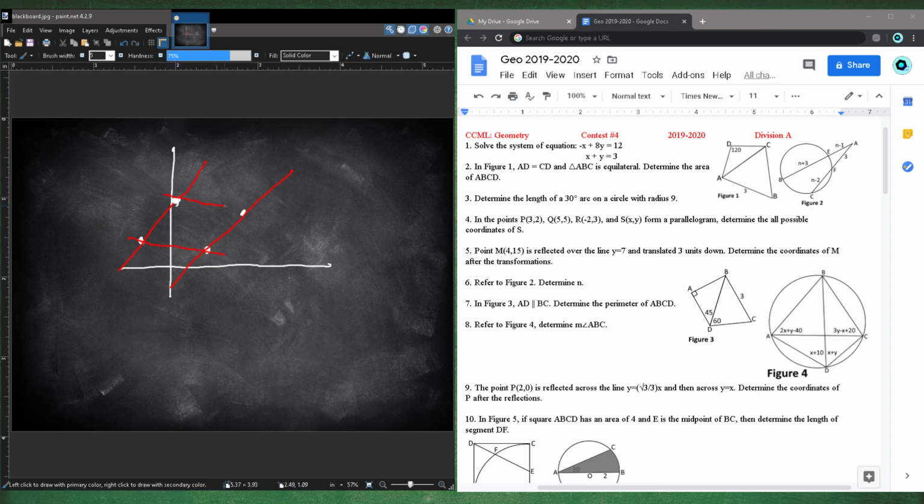So there's going to be a point here. So that means there must be a point right here, right? Because if we had to move this distance, could be the same as this. Or this distance could be the same as this, right? So there's 2 possible points right there, which is the same case as when we did this one and this one. You could also put a point down here. So let me extend that red line, right? Because this distance could be equal to this distance and they could be parallel.